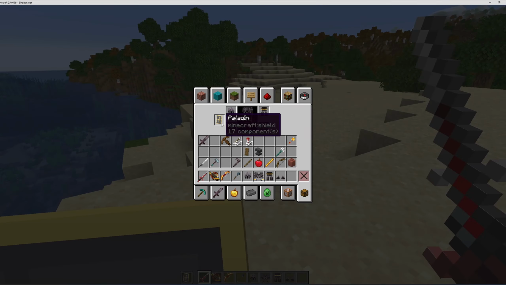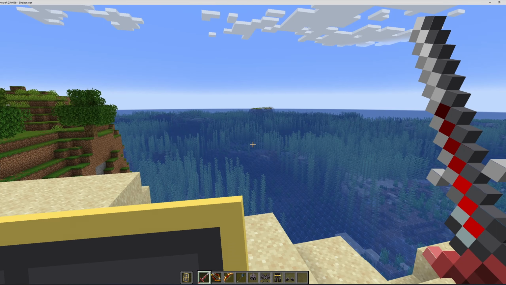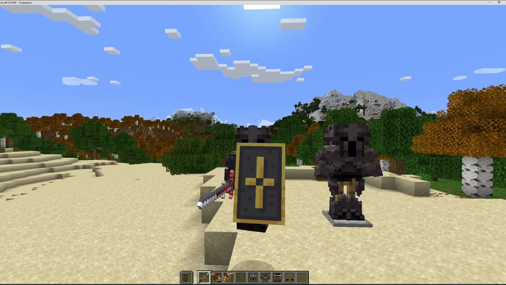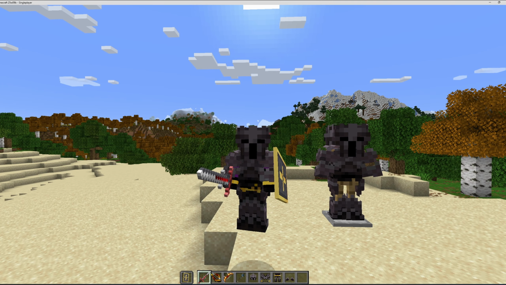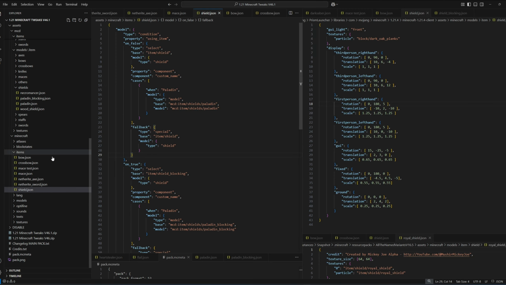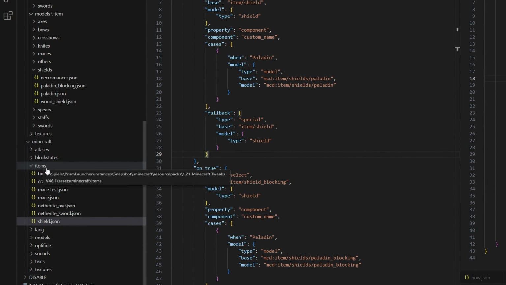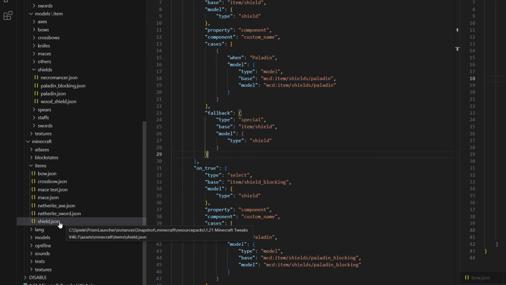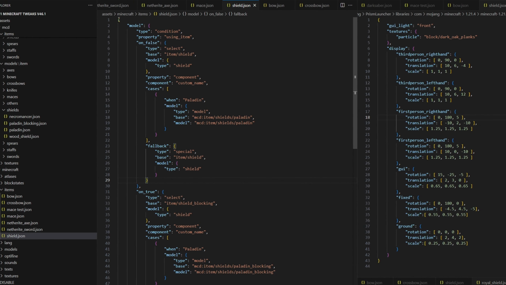So, shields, it's quite simple. The difference to a sword is that we can use the item, we can block with a shield. We can change the model based on the property, so if we're using it or not. Inside our resource pack, we are in the namespace minecraft, and we need the folder called items for the item states. I call it item states because it's basically block states for items. And in here we have shield.json. And in this shield.json, we can tell the game which model to use under which condition.